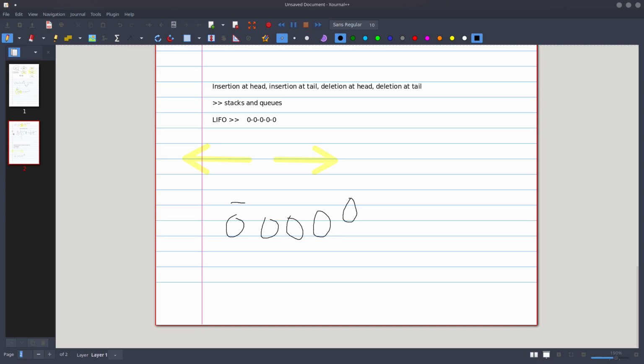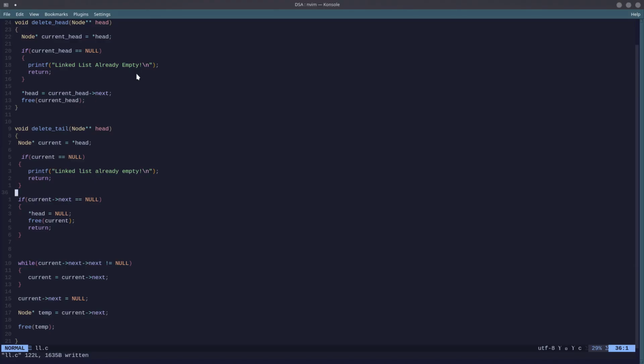You can know where the head is, you can also have a pointer to the tail, and you can count forwards and backwards and meet in the middle. You can get really creative with what you do. It really just comes down to what you can come up with. I'd always recommend students try to implement these functions on their own and see what crazy ideas they come up with.